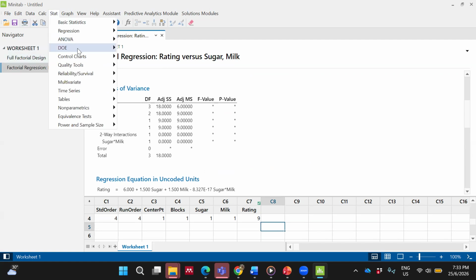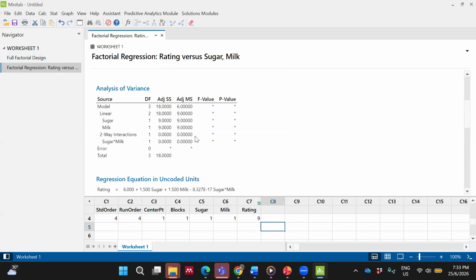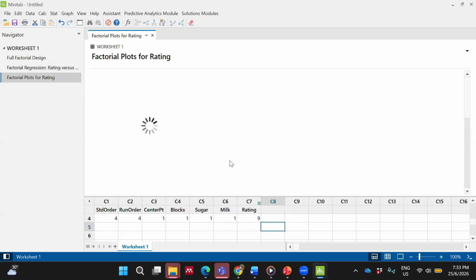Go to Stats, DOE, factorial, factorial plots. Then you remember you choose whether you want the plot to be based on sugar or milk. You can also choose to display all terms if you want to. I just want to maintain it as it is. You can play around with it if you want.